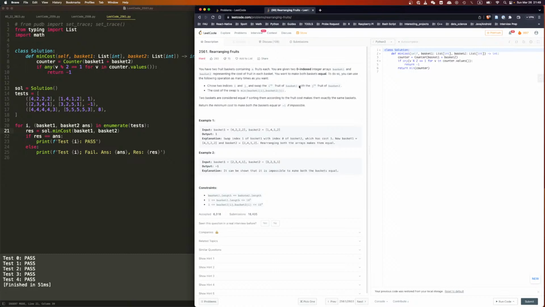So if we have a list, on the left we need to swap this, on the right we need to swap this, okay? And then we can start to pair. We find the smallest one on one side, and the largest one on the other side, and we see how many swaps we can do. And then we see exactly the smaller of the two. If the smallest multiplied by 2 is smaller than that, then we use those to swap.